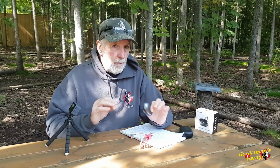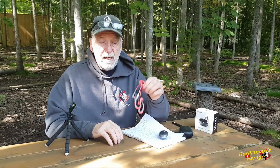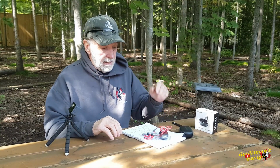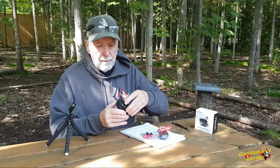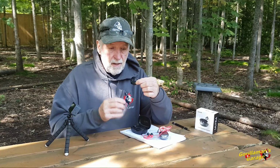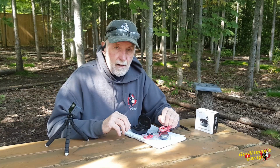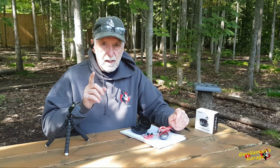Absolutely no pain, no discomfort, nothing. With these, after about an hour, I have to take them out because I can't hear anything, you're plugged in. If I wear these, they're really good, but they're massive. You put these in your ear, they're massive, and they block out all the noise, really.